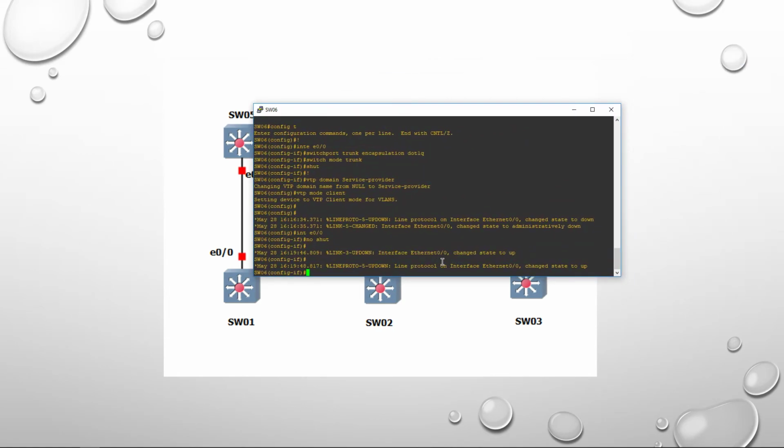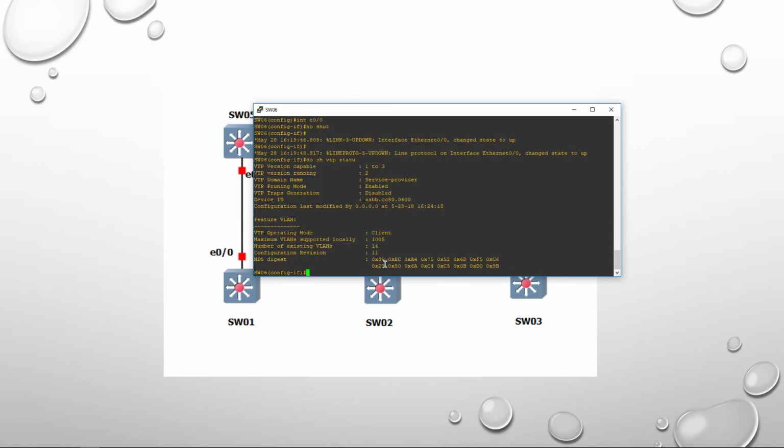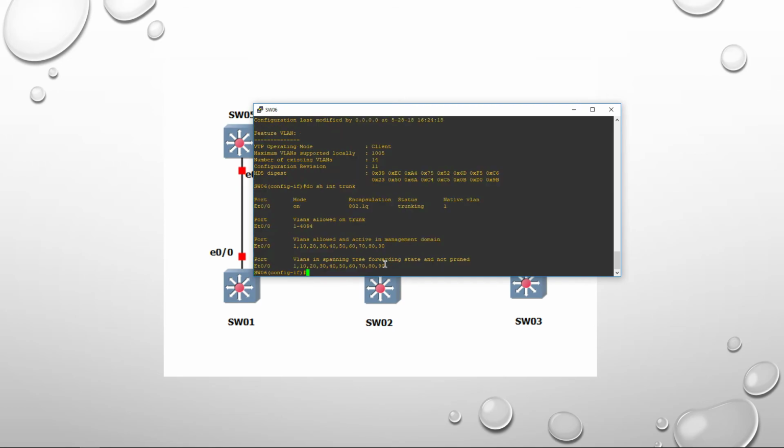So from switch 3, which is also a client VTP switch, it should still pass the same information, same thing as the transparent. So if you do the show VTP status, as you can see, it has the information, and it should have the same info for the VLANs.